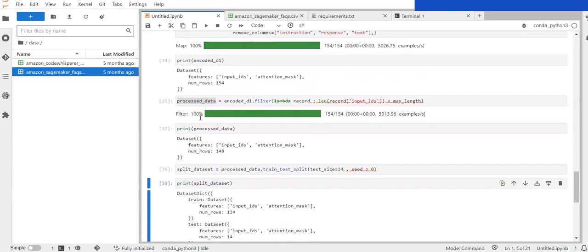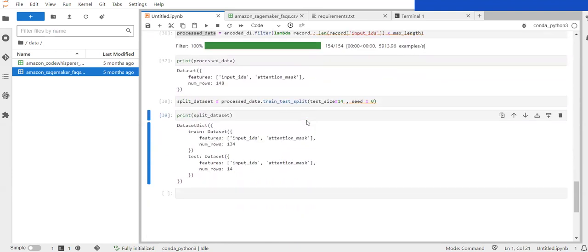Then we again filter the data based on this max length. Then we split the data into two parts, one for training and one for testing. For testing, we are holding only 14 records. For training, we are holding 134 records. Okay. Now let's step forward.